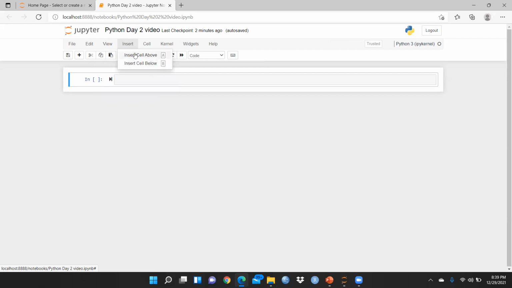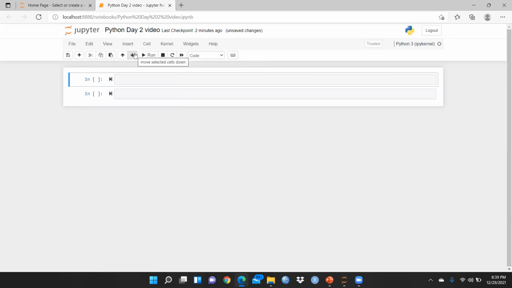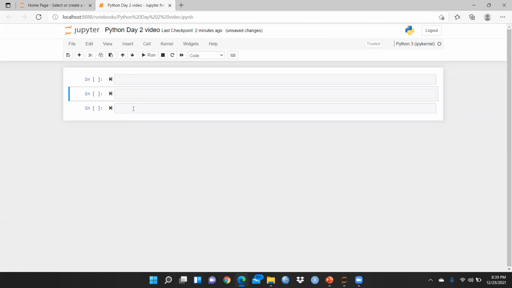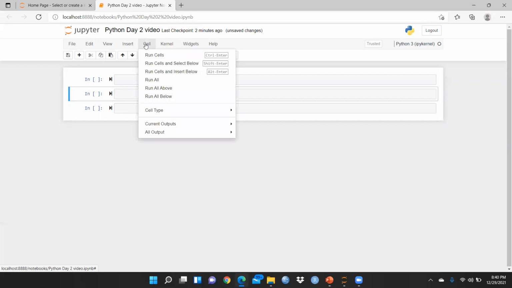Suppose you want to press insert cell above, right? You can see one cell is inserted, and after that suppose I say insert cell below, so that cell is created over here. Now we have run cells, control enter, run cell and select below.